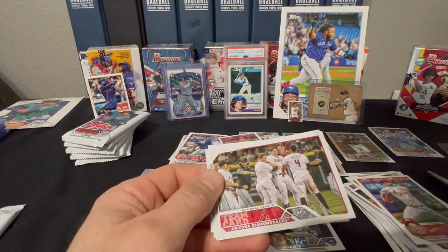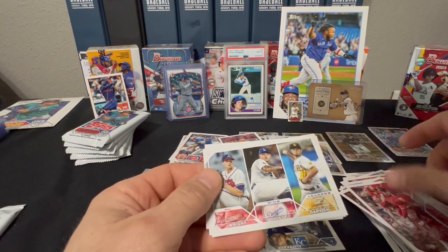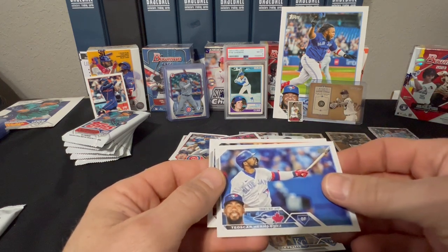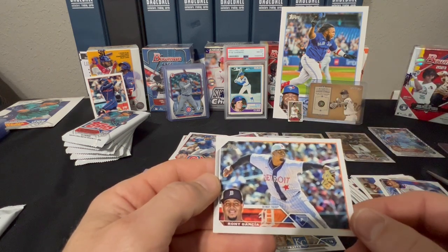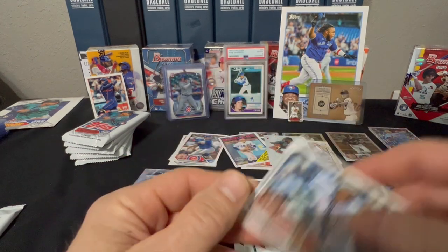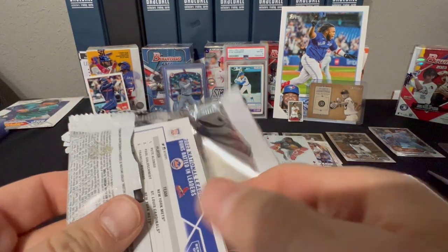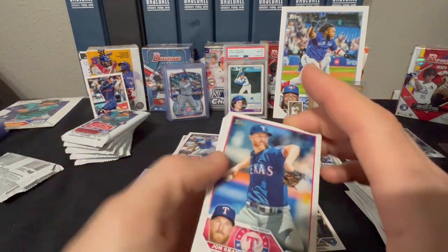So, all right, Kikuchi. There we go. The Diamondbacks. We got the Angels. Wins leader, Wright, Urias, and Darvish. Yu Darvish, ex-Cubby. Teoscar and Ronnie Garcia. Look at that Detroit jersey. That's interesting, huh? I wonder if that's the extra one they made for the special for the MLB. All right. Last pack of this half.